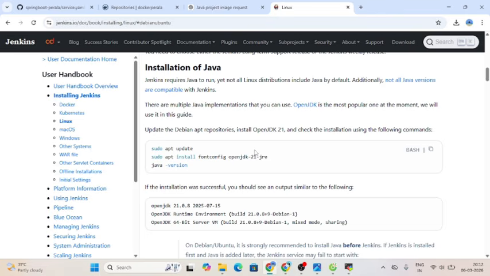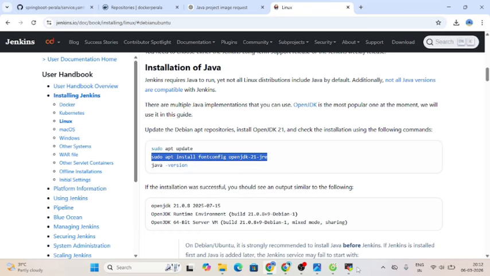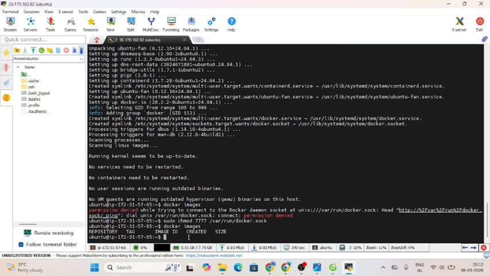To run Jenkins, we need to install Java first. So I am going to select this, copy, and come to our server. Let's install this.